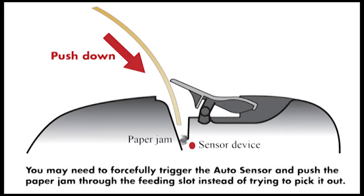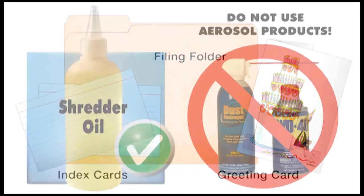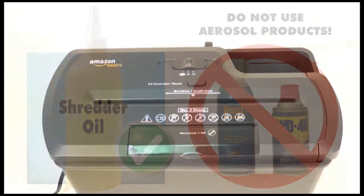If the jam proves to be too difficult to remove using a tool, you may need to forcefully trigger the auto sensor and push the paper jam through the feeding slot instead of trying to pick it out. To trigger the sensor and clear a possible paper jam, find a greeting card like a birthday card or some other form of cardstock, as well as some shredder oil.